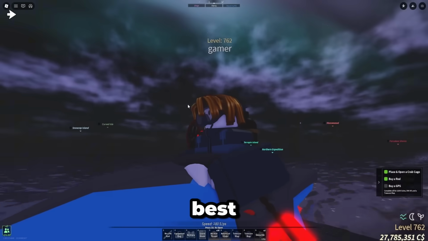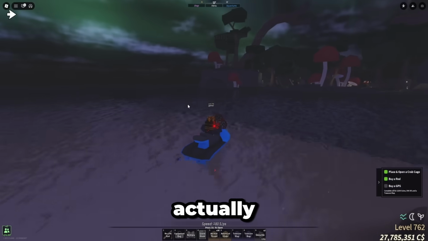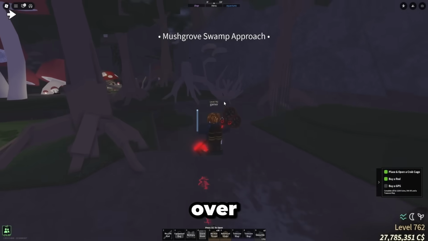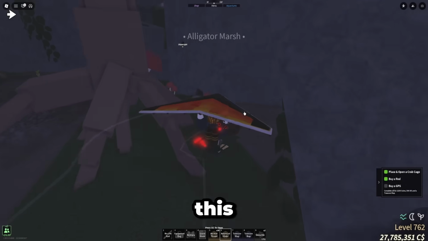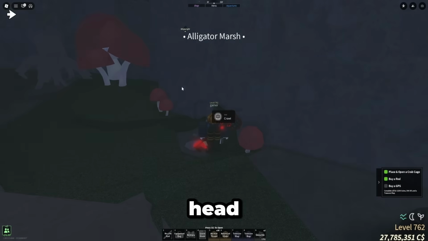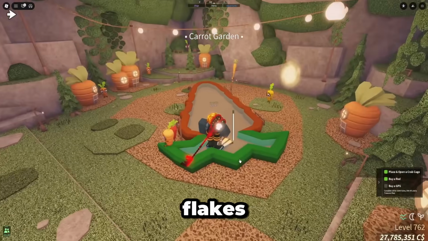This is by far the best XP and money spot, but we need to test and make sure that it still is and that it's still actually good. So let's run over here. This definitely is probably still the best XP spot, but again, we have to check this out because it may not be, honestly. So head over into this carrot area right here. And now let's see. We're using fruitcake flakes as our bait, by the way.